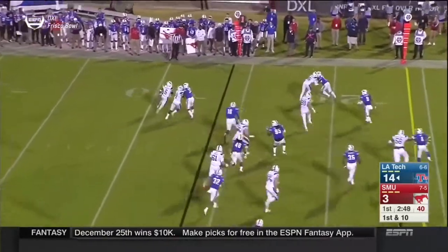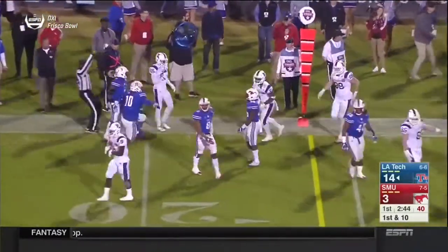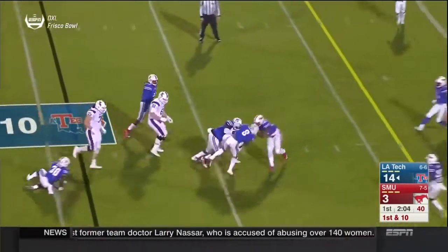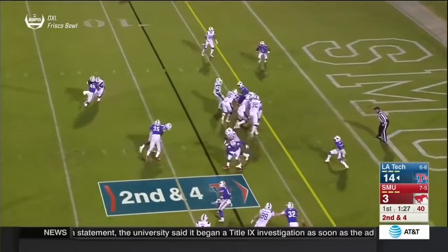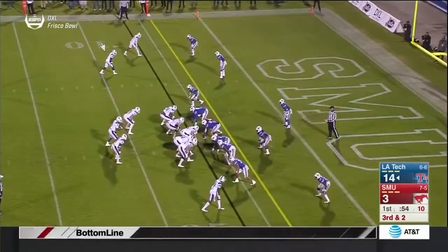Smith on the toss for Scott, who looks to get the edge. About 7 or 8 on for, with Scott the running back in the slot. Here comes major pressure. Long throw with some zip on it, and it's inside the 10-yard line. Smith decides to keep it. Might have been better getting rid of it.